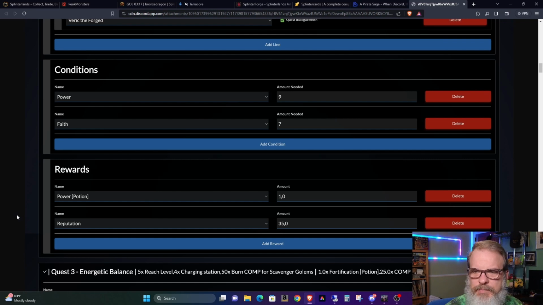Now, the way this series of quests works in most cases is that if you need an item for an upcoming quest, the next 1 or 2 quests, you'll get it as a reward. So it's nice in that manner. Yes, you do have to put your time and effort into meeting the conditions, in this case spending the time to increase your power to 9 and your faith to 7, but then you get a power potion. You don't necessarily have to jump on the market to buy a power potion for the next quest or 2, which is going to require it.